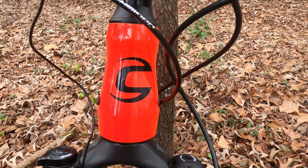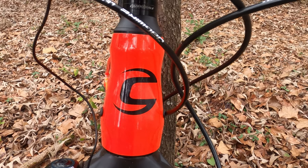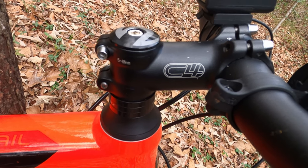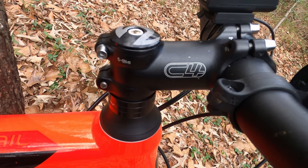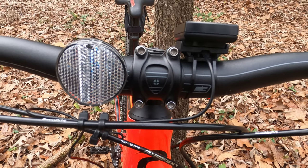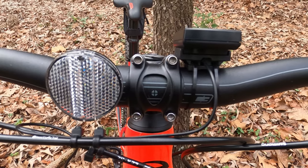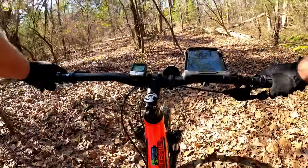Connecting the fork to the frame is a 1-1/8 inch tapered headset and threadless stem. If you're buying a new mountain bike today, a tapered steer tube is nearly a must — they are stiffer with less flex, providing better traction and surface feel than models with a straight steerer. The threadless stem is a 4-bolt design made from Cannondale C4 alloy, which is 3D forged 6061 aluminum alloy. On the medium frame, this is 31.8mm long. The main advantages of a threadless stem are its ease of maintenance, modularity, and upgradability.